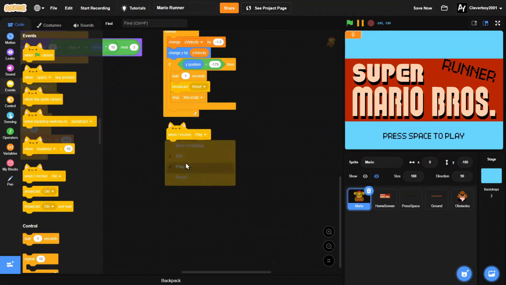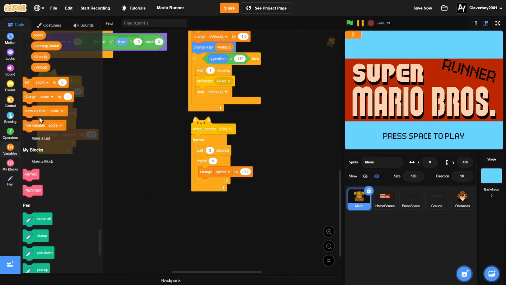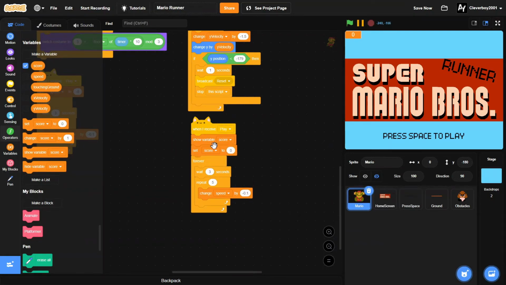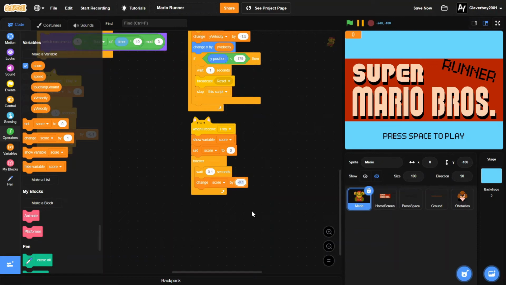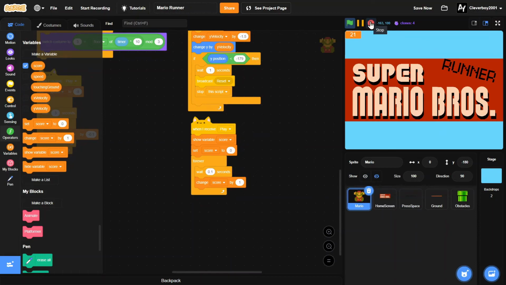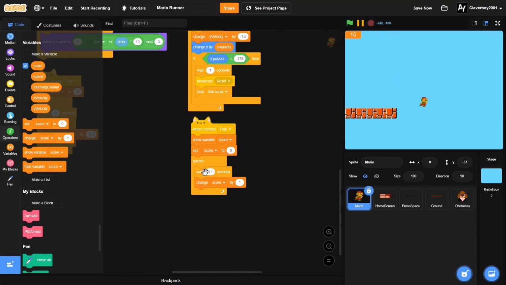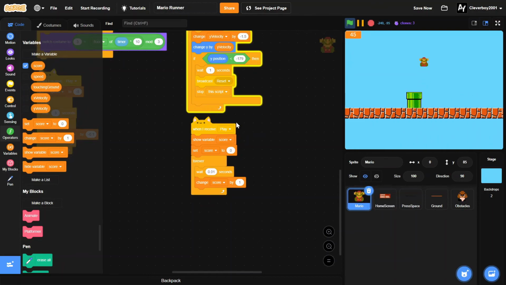So, when I receive play, we will first show the variable score and set score to 0, like that. And then we'll put in a wait 0.1 seconds right here, and then we'll change score by 1, like that. So now we test it, it hides at first, and then we get the score like that. Maybe if it's wait 0.101 seconds, that's more accurate there.